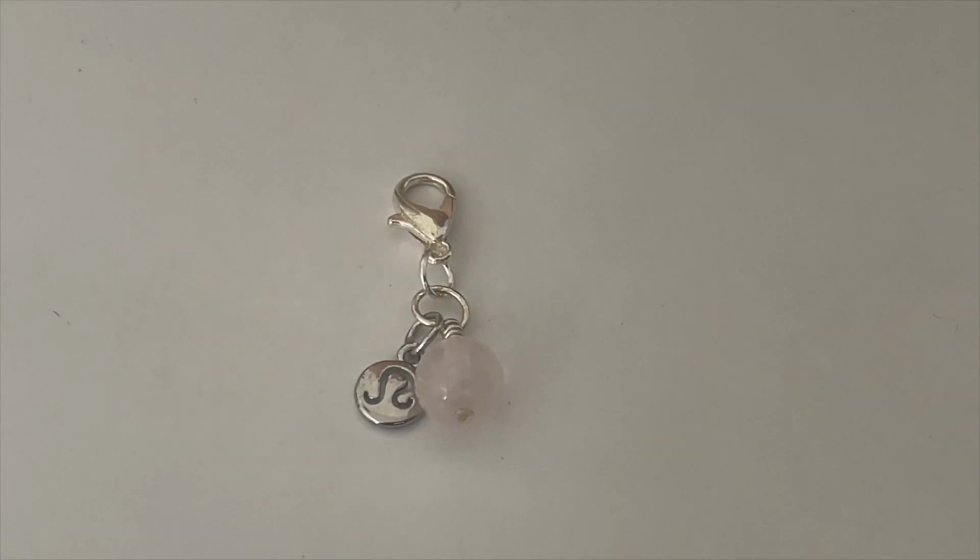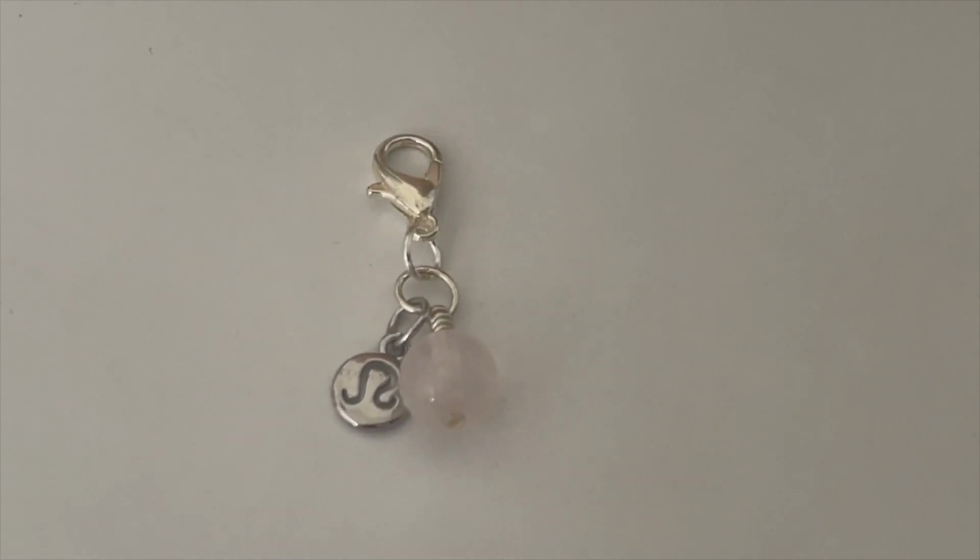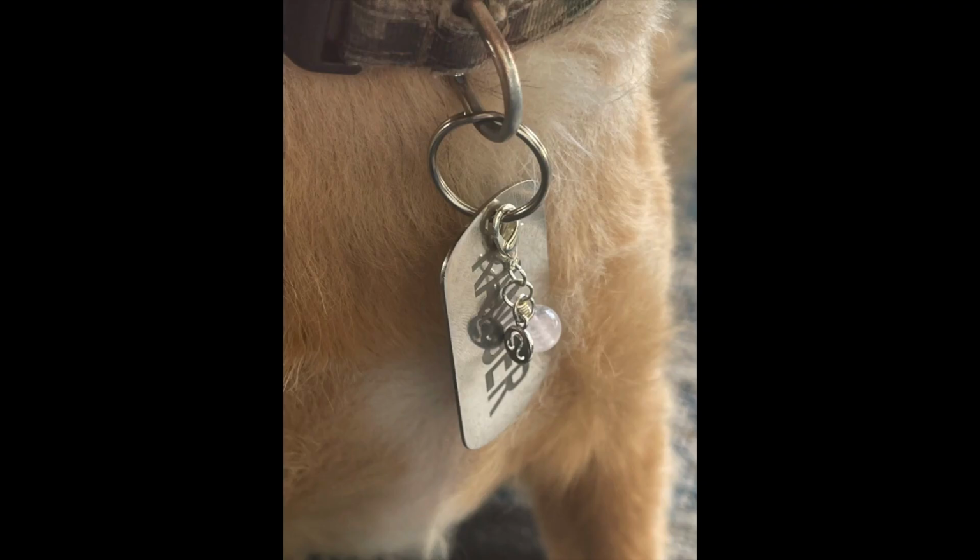But I thought, because they are on an animal, I have 2 dogs, and my dogs wear these, and they do get a little bit beat up. Like, I don't care really, because it's about the energy and the vibes that I want my dog to have. I keep them very small so that they don't get in the way of any animal, big or small. I don't want the animal to even notice it's there. So that's why I keep them very small. I do have a little charm on them, the Zodiac Charms that I also have on my Zodiac bracelets, and you can customize it to your sign, their sign, whatever you want.